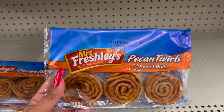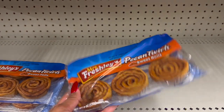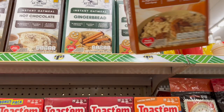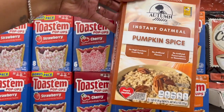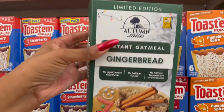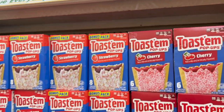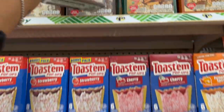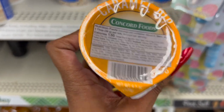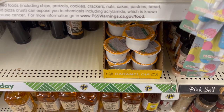I've never seen the Mrs. Freshly's — Make Life Sweeter Pecan Twirls sweet rolls, expiration date 10-24-2022, $1.25. My husband loves pecans so I think I'm going to give them a whirl — they look really yummy. They did come back out with the limited edition pumpkin spice instant oatmeal — you get five packages, expiration January 21st, 2023. They also have gingerbread and hot chocolate, both expiration January 2023. This caramel dip is back too — it's so good, perfect for fall season, definitely a pickup if you want to try it.